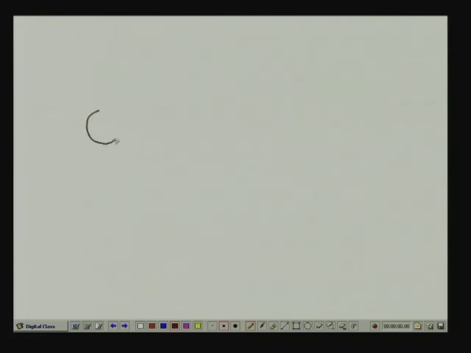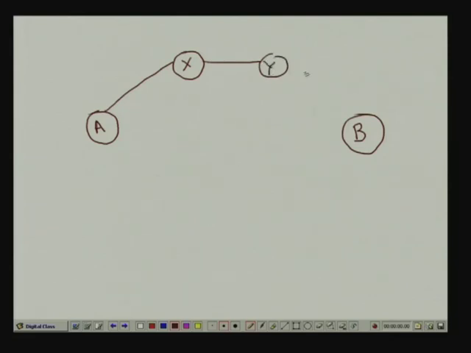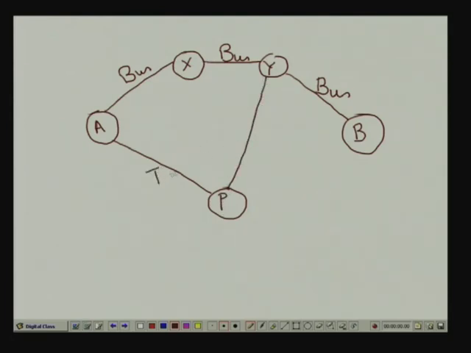For example, if I am in this city, say A, and I want to move to this city B, and I have got possibilities of going to city X, then city Y, and then from here to this. So, there is a bus route here, all right, and there is one train which brings me to city P, and from there is another train which brings me to city Y, and from there I have to take bus, all right, or there may be another way that from here I can also take a train to B. Now, you see my objective, my goal is to reach B.